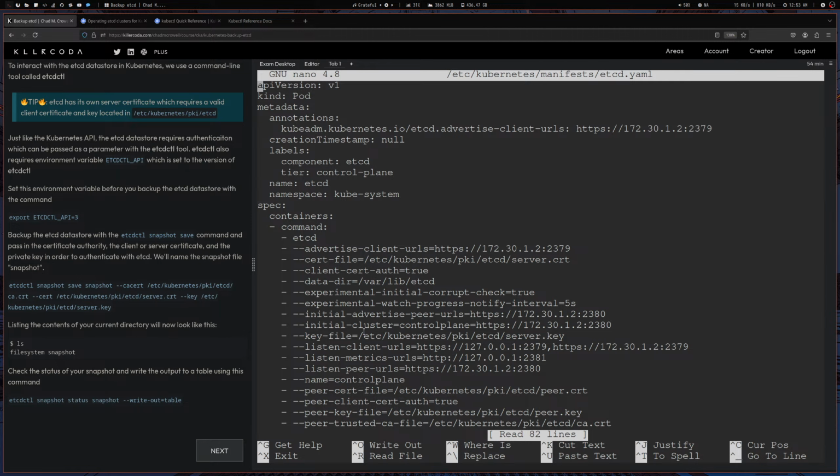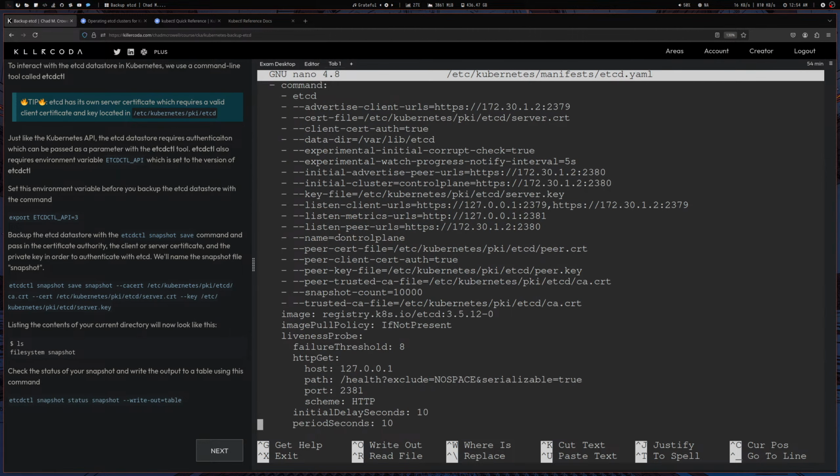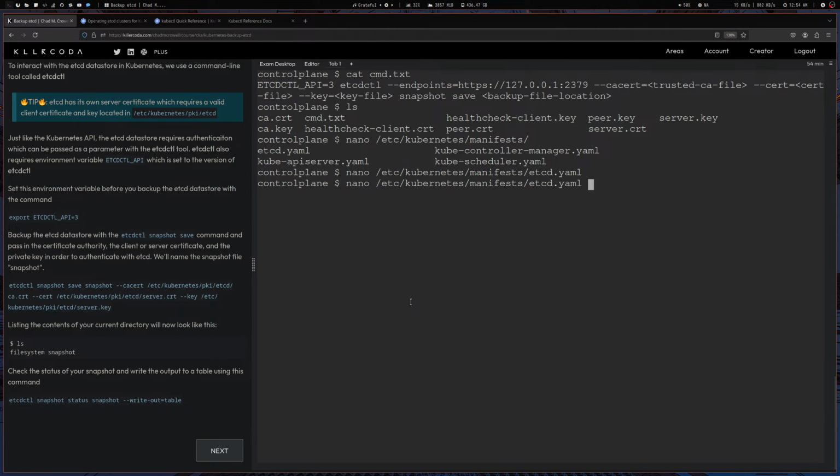Third file, key file, and CA cert, right? Trusted CA file. Yeah. That's another place we can look for it. Oh, and yeah. Server cert is given.